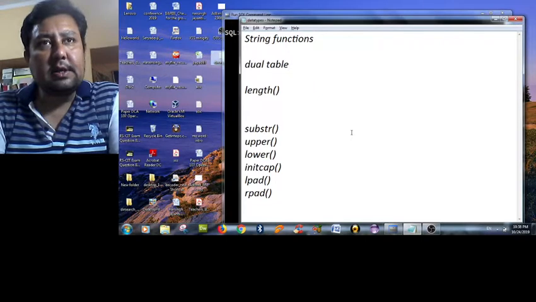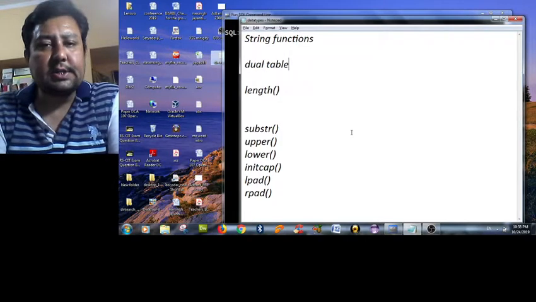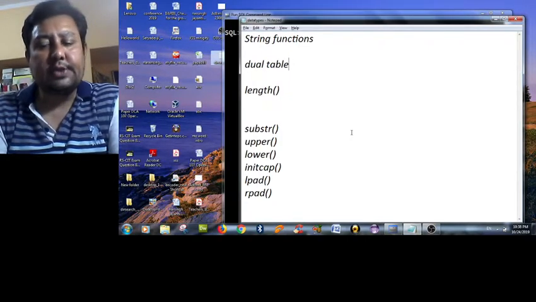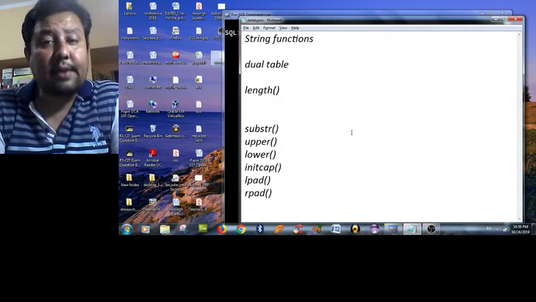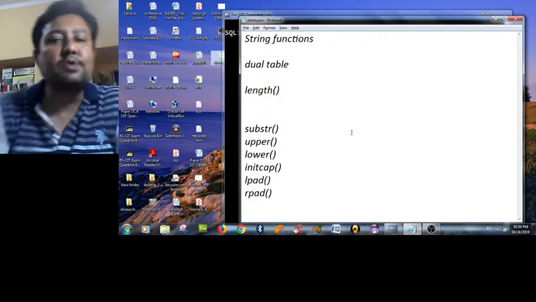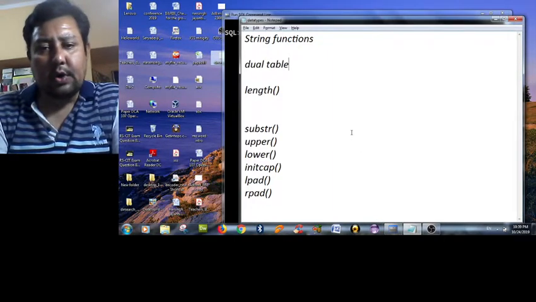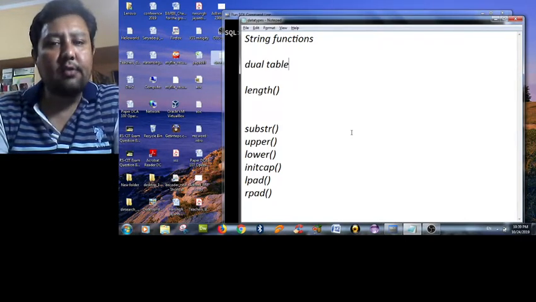But in the Oracle terminal, the dual table will help you with calculations or some experimental things which cannot be directly reflected on the real tables. So you can use the dual table, which is a single column and single row. Some of the functions will be discussed with the dual table, how they are used.